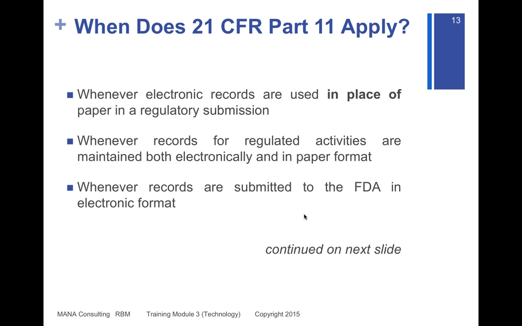So here's the answer. It's not possible for any vendor to offer a turnkey Part 11 compliance system because you have to have both procedural controls. We just talked about a few of those: notification, training, SOPs, and administrative controls to put in place, in addition to the technical controls. What can a vendor offer? Well, a vendor can offer an application that contains the required technical elements of a compliance system.